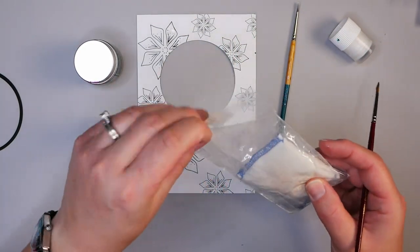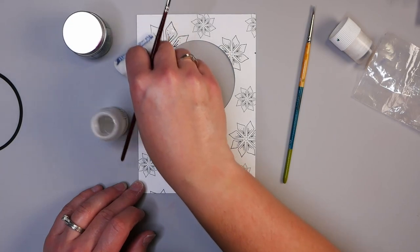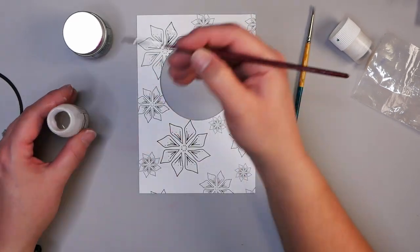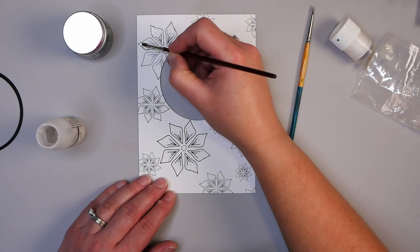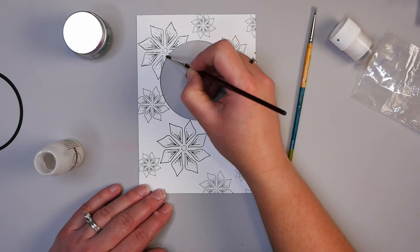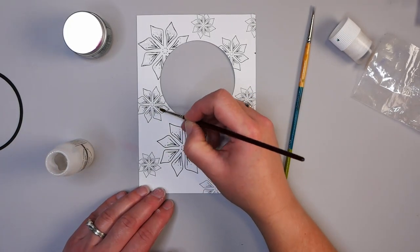One thing I forgot to do before I started — I need to go around the snowflake carefully because this paper is quite slippery. It can cause embossing powder to cling all over it, so treating it first will prevent that and keep the powder sticking only to the snowflakes. You can use an embossing pen, but because this paper is smooth and glossy it was sucking up a lot of the ink, so I'm applying the embossing with a brush a little thicker than normal. This also lets you do quite a few snowflakes before embossing since you don't have to worry about it drying out.